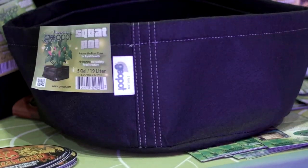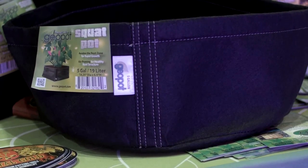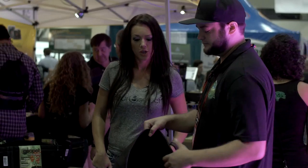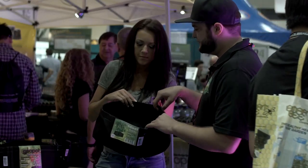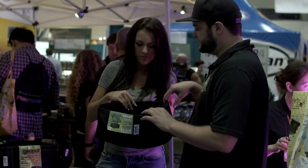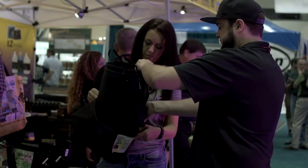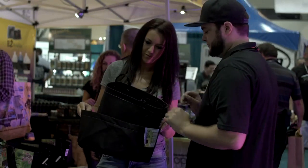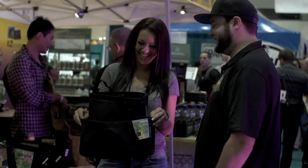Then we have a brand new model, one of my personal favorites. This is called the Squat Pot. This is a 5 gallon, but see how wide it is in comparison to this one. But you don't have these awesome handles. It doesn't have the handles, unfortunately.